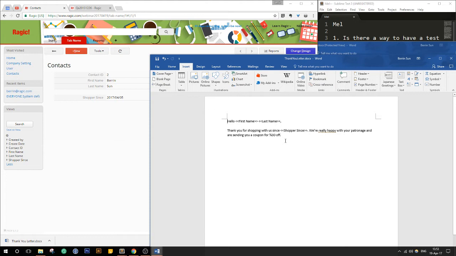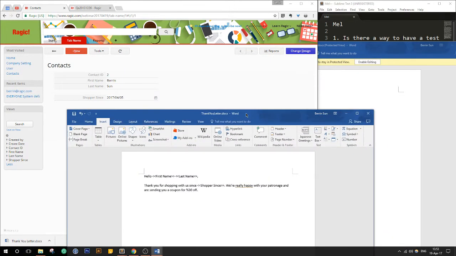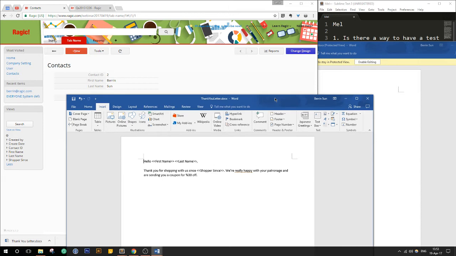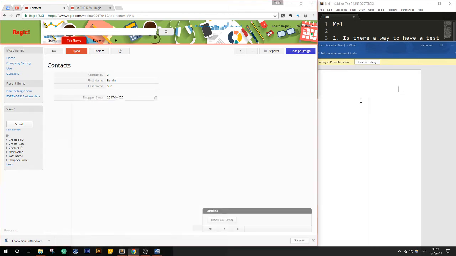Whenever you open or edit that document, it will update with today's date. So I think that fits better in cases like this. If you want a date through your Ragic database, then sure, you can do that as well. It all depends on what you're trying to create. Okay?